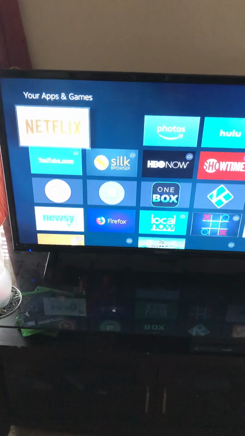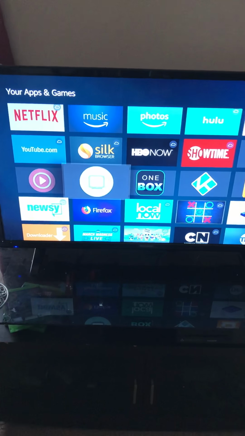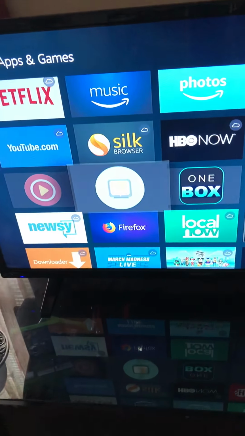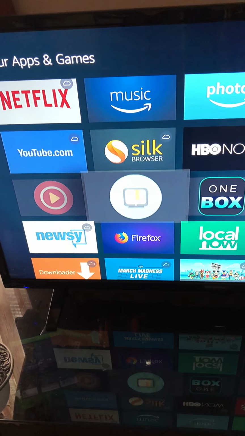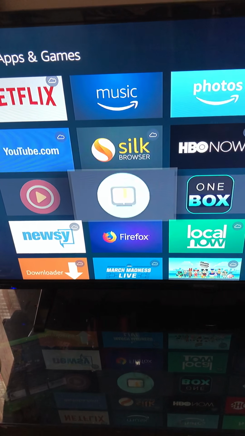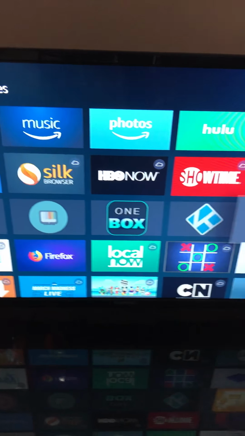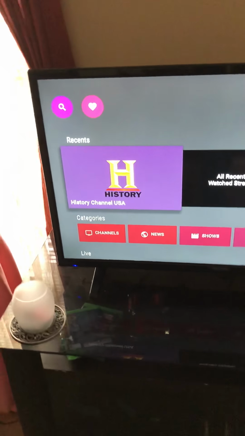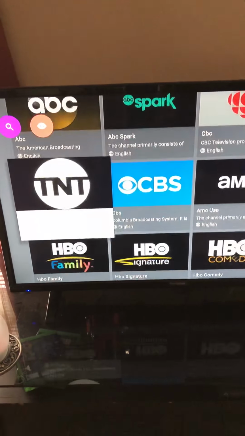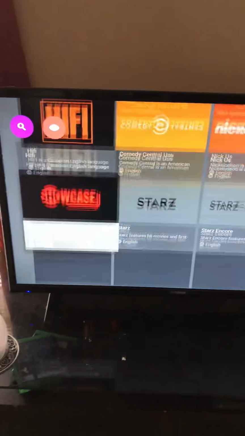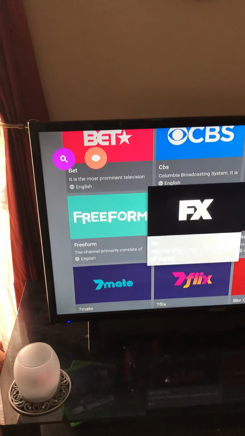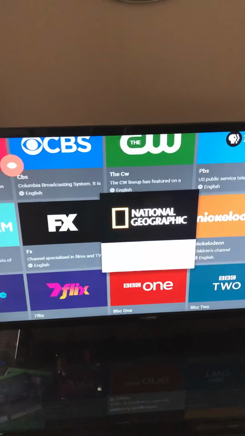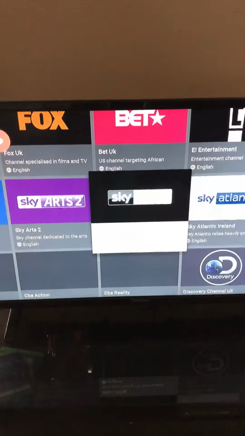Under your apps again, a good one here is Terrarium TV. You can see it's like a little television. Another one that I use a lot is this funny looking house type. That is called Mobdro. With Mobdro, you can go down and choose your channels. Here are all your national channels, plus it also has HBO and some other ones. This is where you can find your Discoveries, your Geographics, MTVs, all of that.